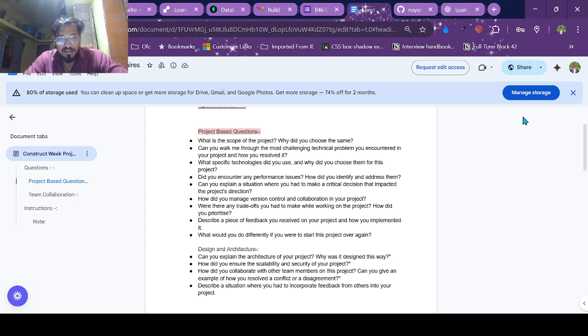The third question: what specific technologies did you use and why? For the front end, I used React, Material UI, Recharts, Context API, and Axios for the API. React is for the SPA architecture, MUI for ready-to-use responsive components, Recharts for data visualization, Context API for scalable state, and Axios for promise-based HTTP requests.